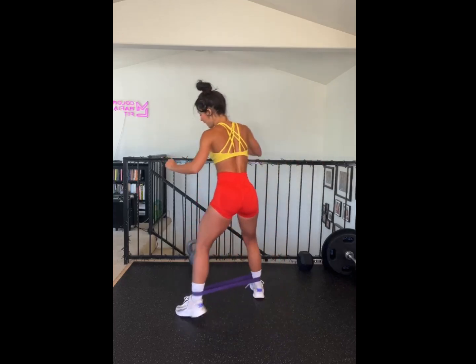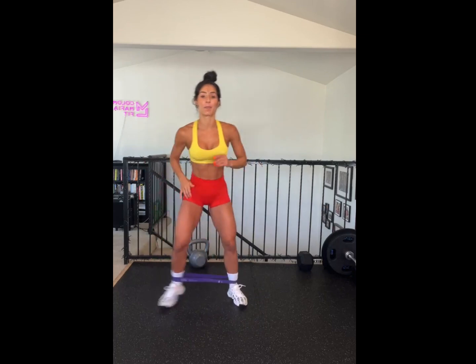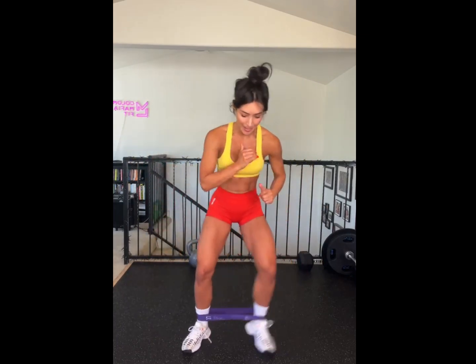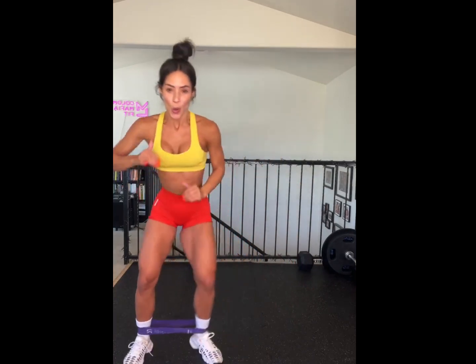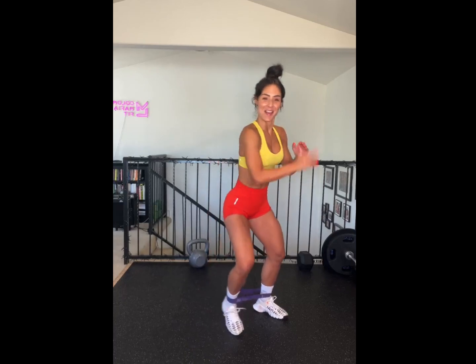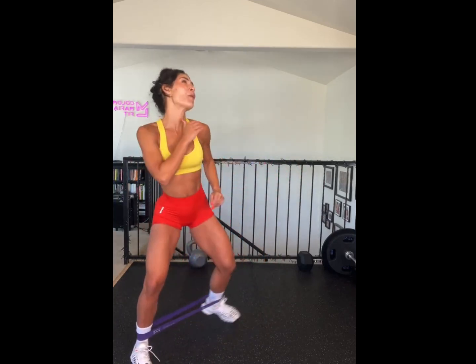Acuérdate, prioritizing yourself, most important thing that you can do in your life. That way you can be the best version for others. Dale. Five. Four. Three, two, never underestimate your shape, Marika. One.